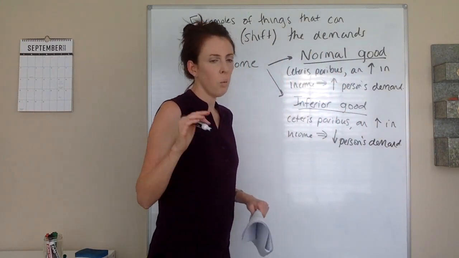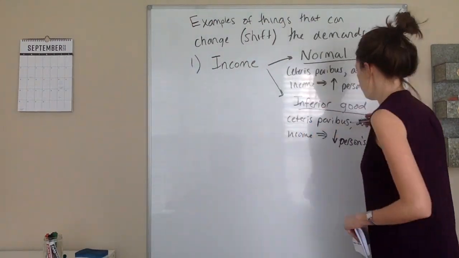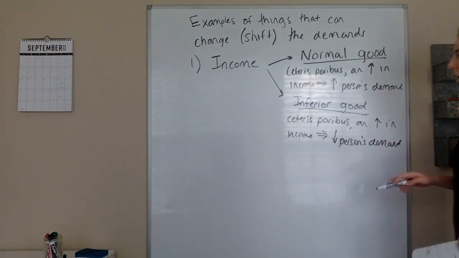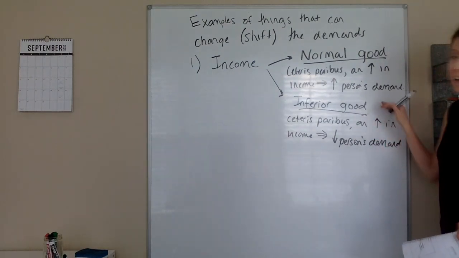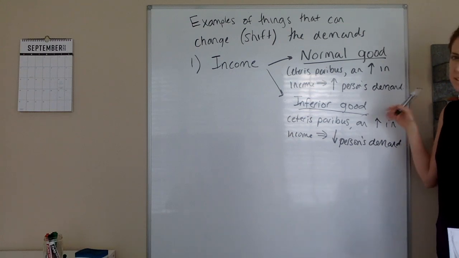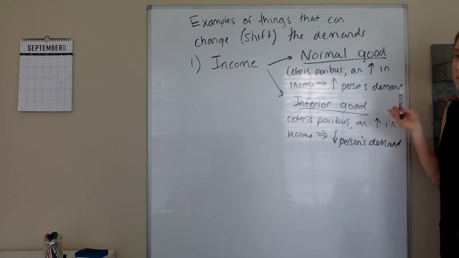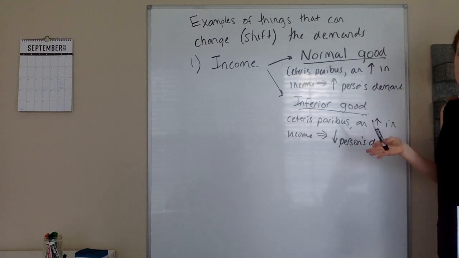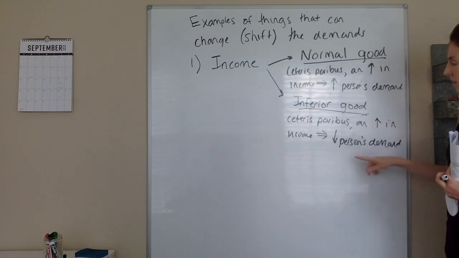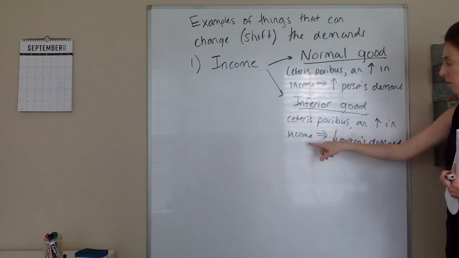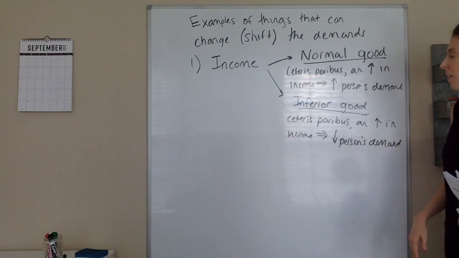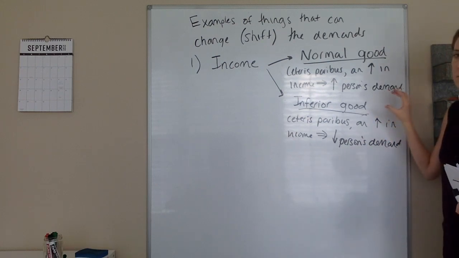Okay, this is a little bit kind of wonky to think about. The example of an inferior good that my professor for undergrad econ used to give is hot dogs. So the idea is you don't observe a lot of millionaires eating hot dogs, but you observe a good number of college students eating hot dogs. Why? Because they're cheap. So the idea is for hot dogs, as you become richer, as your income goes up, then your demand for the good hot dog starts to fall. So hot dogs are an example of an inferior good.